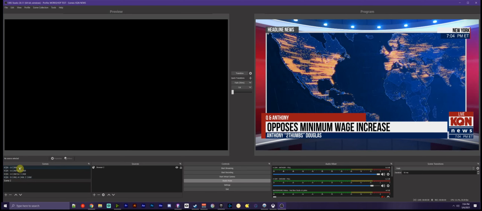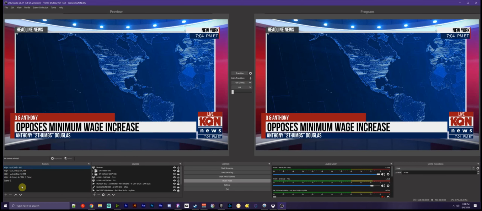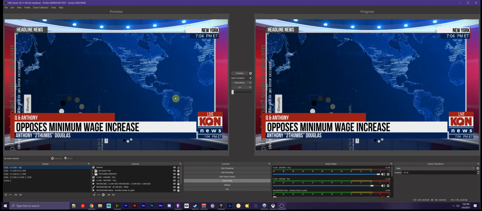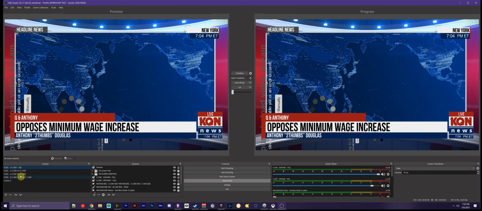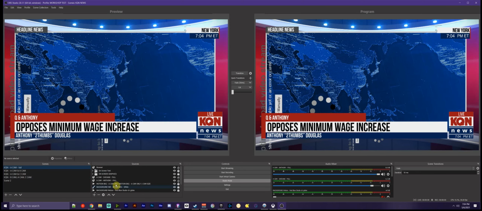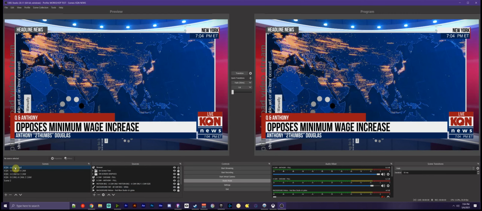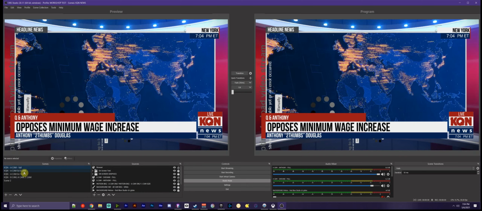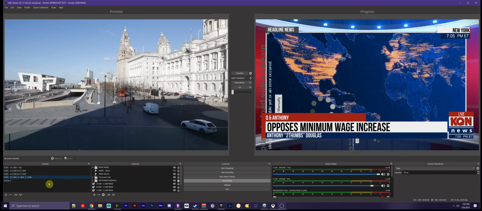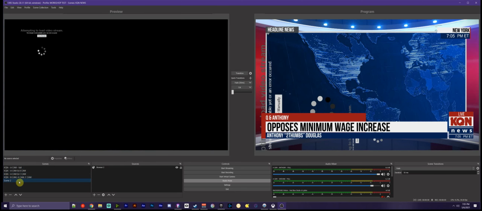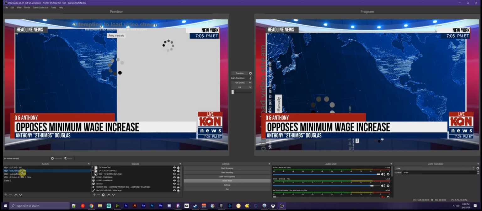Notice on the left-hand side we have scenes. Which one is currently being shown? Well, we don't really know until we click on them and see which matches on the left and the right. Notice the left and right side both match. We have a bunch of different things over in the right-hand side under our sources. I named these items on the left-hand side very specifically: ACAM full, ACAM and BCAM, ACAM and CCAM, BCAM, ACAM, and CCAM, and then Scene 2, which is just empty, I think, for me to work on. So this whole thing is a work in progress still.